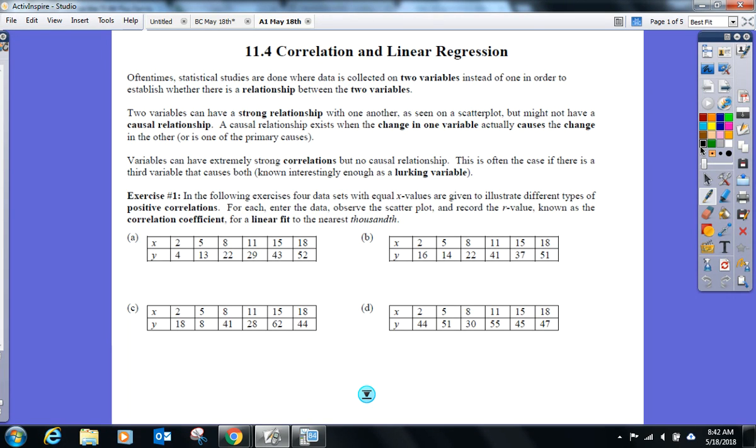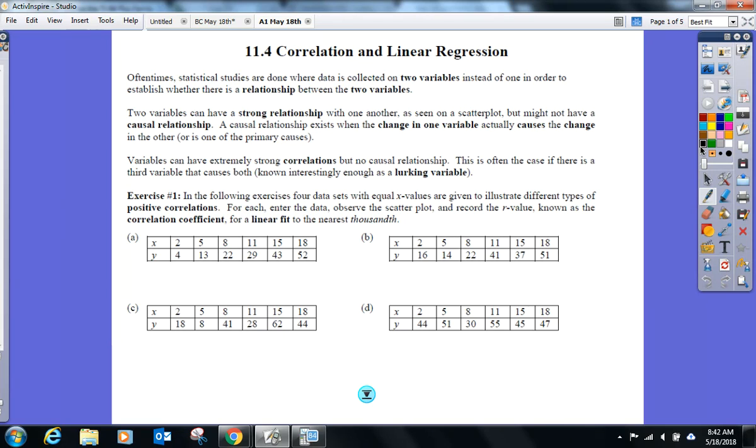We would say that has a positive correlation. One goes up, the other goes up. So again, the amount of time you spend studying and your test grade, one goes up, the other should go up. That's a positive correlation. What would be an example of a negative correlation, where one goes up, the other goes down? How about this? Smoking and lung capacity. You see what I'm talking about?